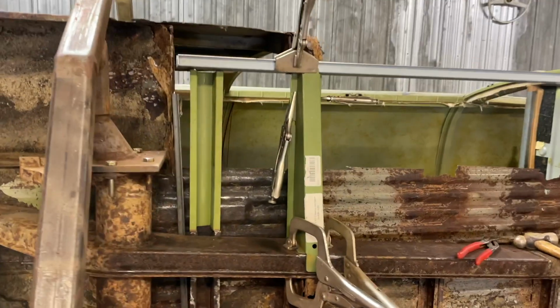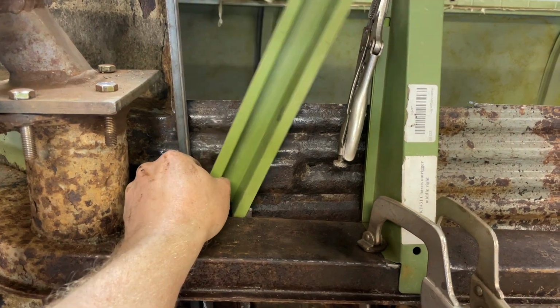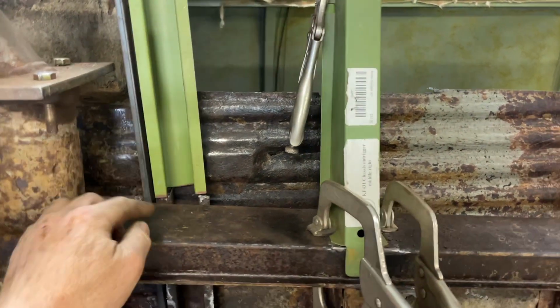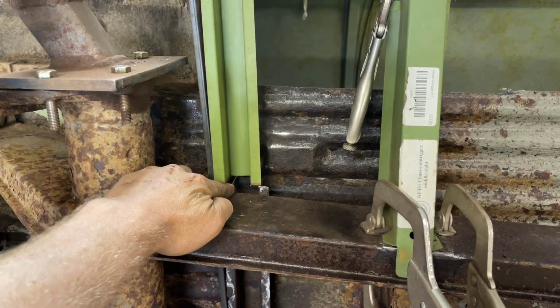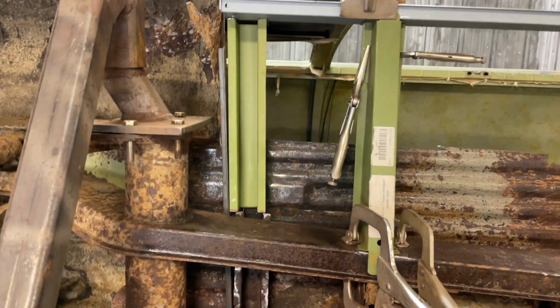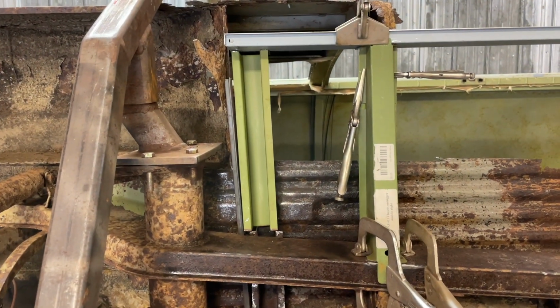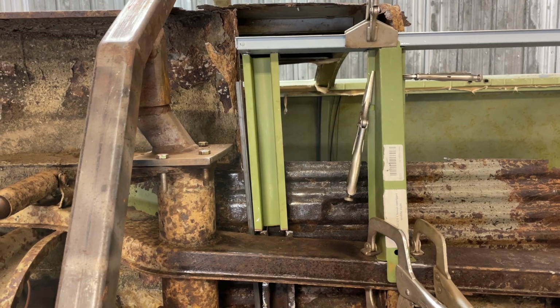I got this piece made. It's just sitting in there. What I'm gonna do next is I'm gonna just tack this right in this area here, just so I can get the level of it and get it to where it's supposed to be sitting. So I guess I'll weld it in.